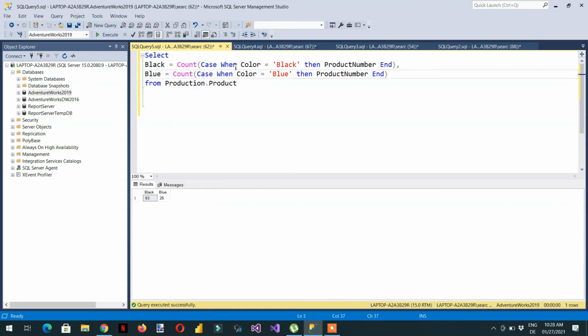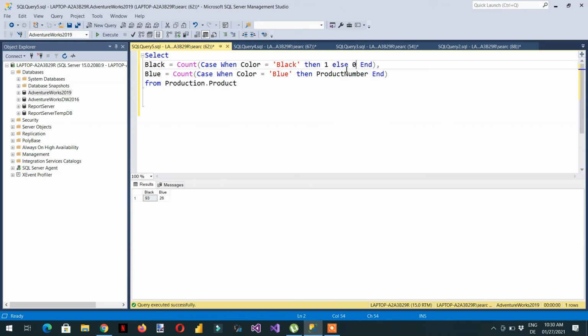When color is black, then the product number, and you can also use the else condition as well, but the else is optional. We can change this a little bit, because here the else statement does not make any sense, because we have an equal number of product numbers and product names. So when the color is black, then 1, else 0.